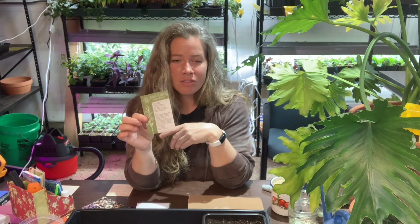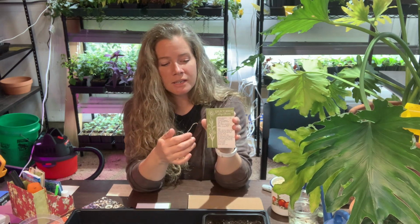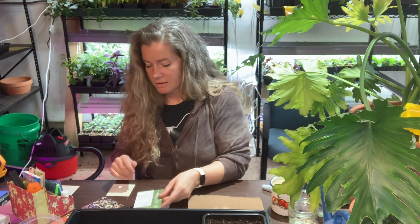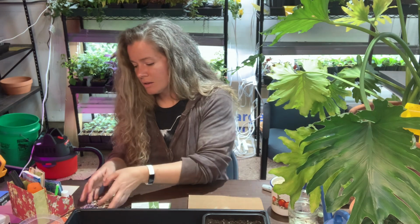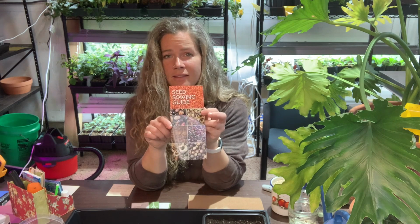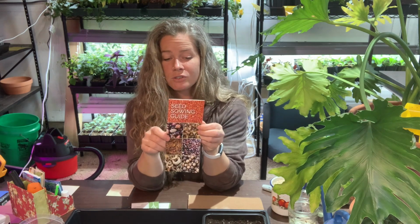But on the front side or the back side, everything you need to know as far as what temp they germinate at, how long they germinate, what's required, just amazing. So you don't have to go online and figure out all of this. They also send the seed sowing guide. So when I first started out with seed sowing, this helped me so much.